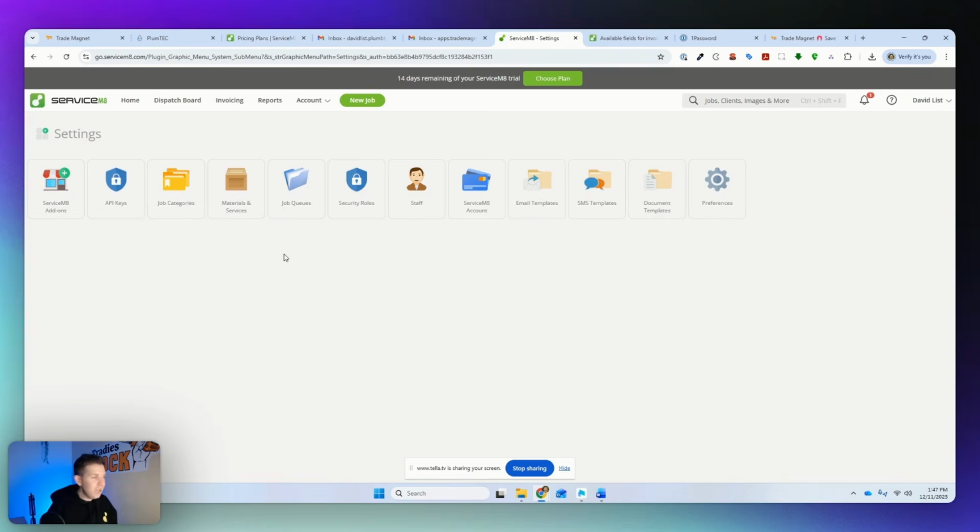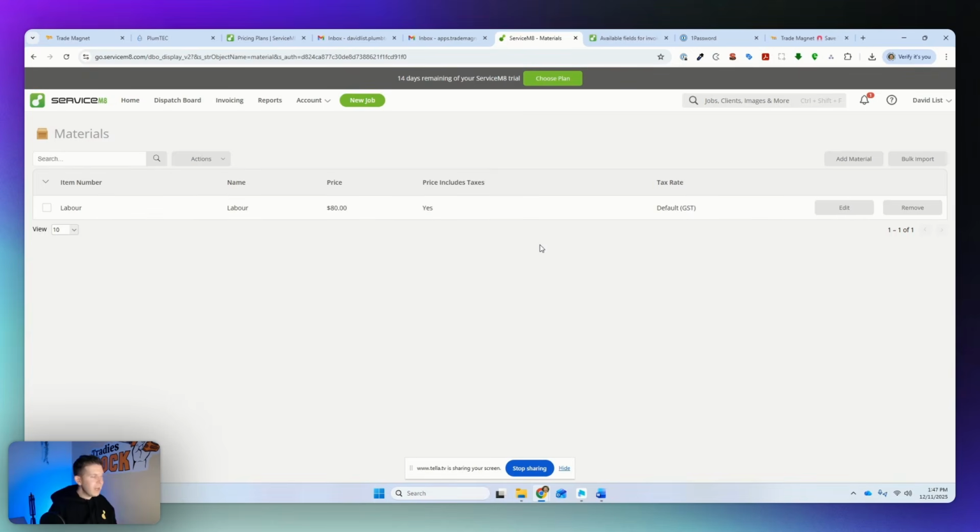Okay, now let's jump into materials and services. This can get quite crazy in here. Often some people would like to import a lot of their supplier lists from Reece, from your electrical wholesaler, wherever it is. The problem is that you generally don't understand what item codes reference particular materials or labor. It gets overwhelming, particularly for your staff if people are quoting where they have to select the correct item numbers. So what I recommend is a very, very simple setup, and you'll understand when I start the job later on why I've done this.